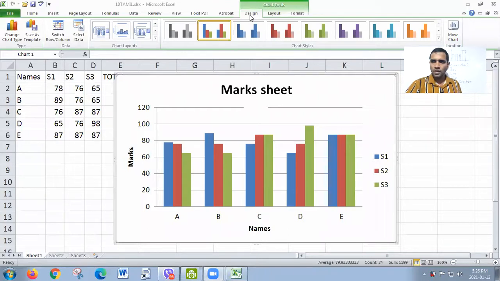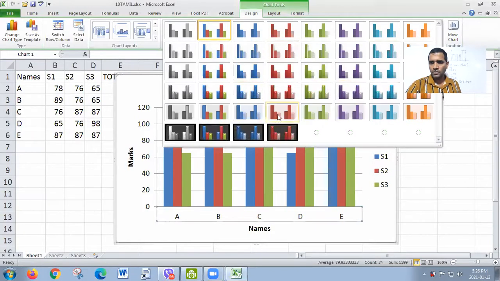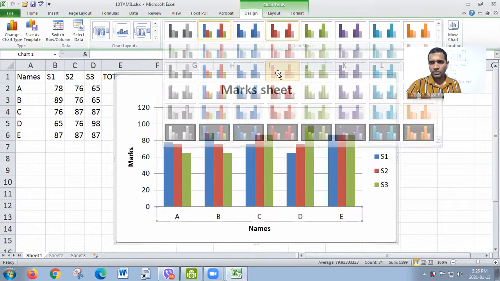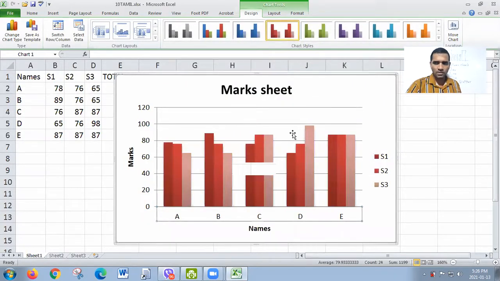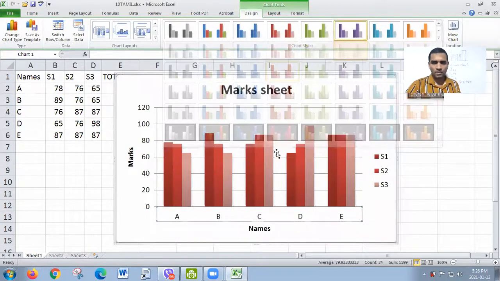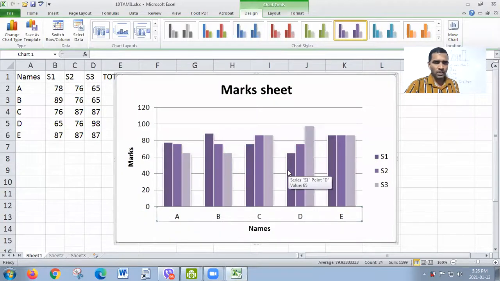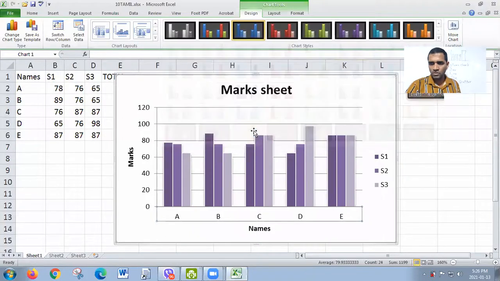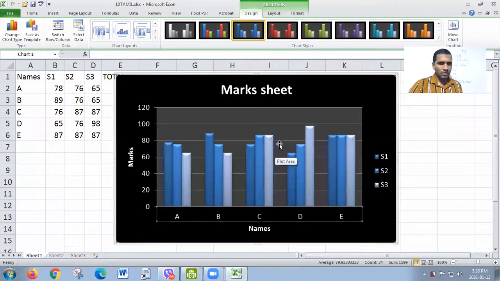Now look here, in the design tab, there are designs, chart styles. Select one of them. There is a scroll bar, right? Click on it and you have different things. Okay. So if you want all these things in red color, click on it. Different reds, dark, light. If you want all these things in purple or something, you can select. Now you can see a small border also in white color. So these options are possible. Even black background in 3D shape manner, that is possible.